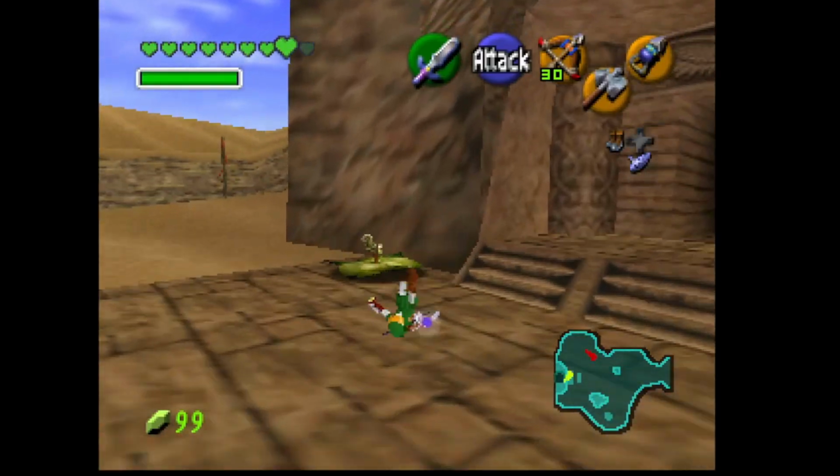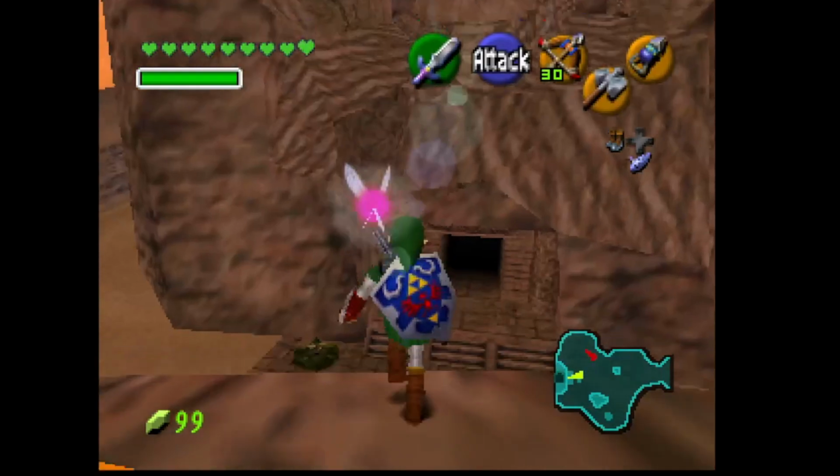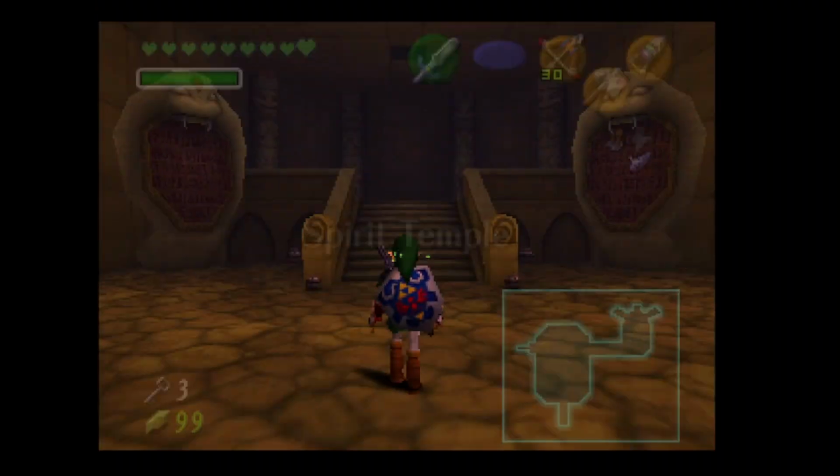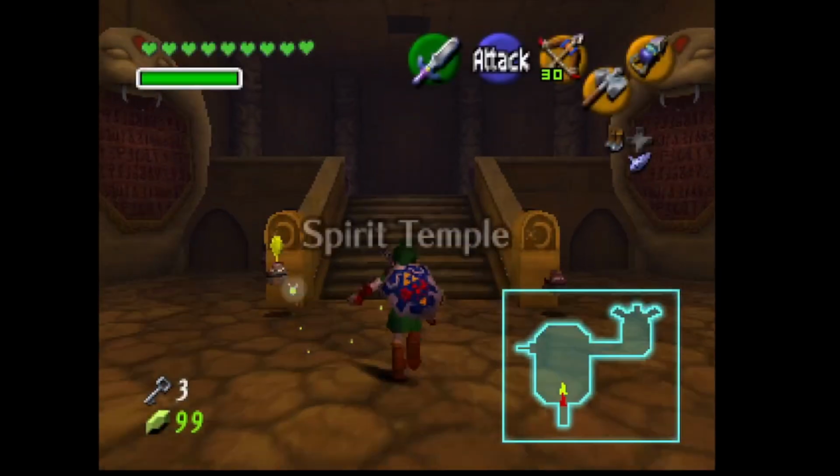Useless scrubs. Oh, but this isn't useless. This is a nice piece of heart. Now, I believe we have to leave again. Yep, this is a song check. There's Bolero of Fire, which could be useful.